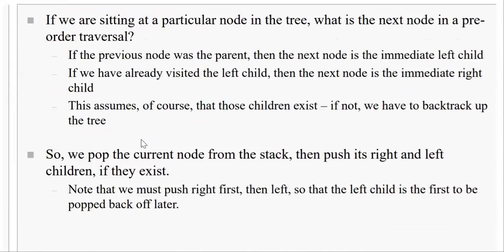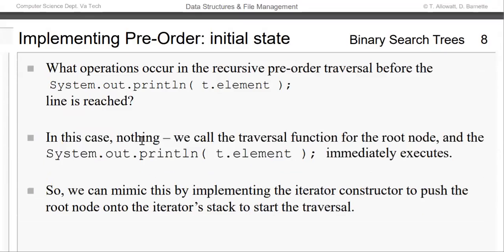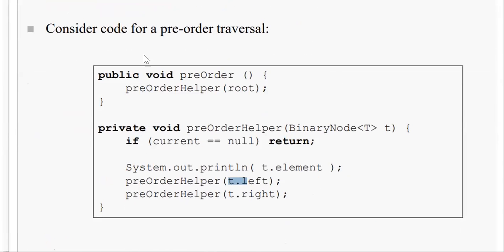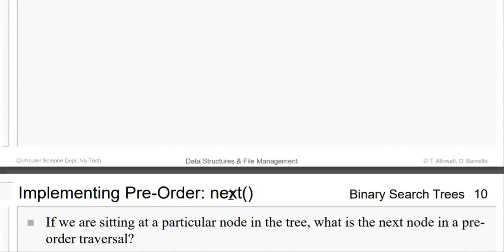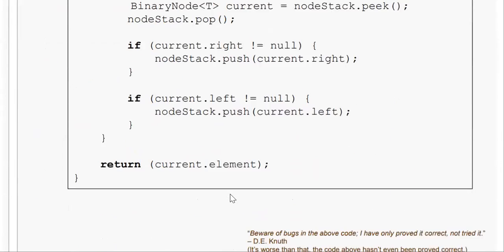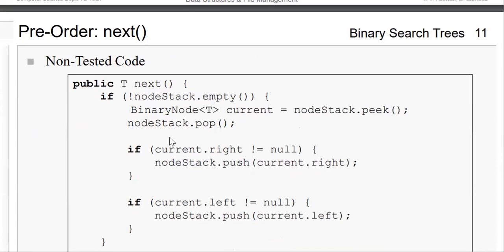Then under the next-of function, how will it be involved? As seen before, pre-order traversal is a simple task in C++. When the root is visited, then the left and right children will be visited and the data entered. Using this next-of function, the iterator first checks whether the node stack is empty or not.